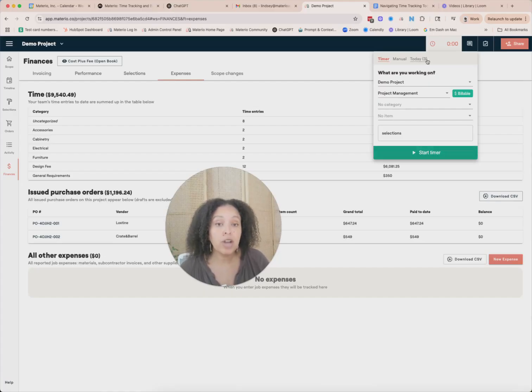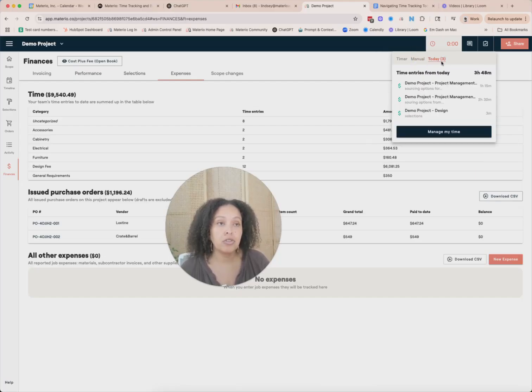In that period of time, through the timer and through manual entry, we have entered in 3 time entries. If I click on today, I see that there's these 3 time entries. This is really nice because this prompts you and really supports you in being able to enter your time every day, as opposed to once a week or once a month and you're struggling to remember, or you might miss things. We want you to add as much key detail as possible.